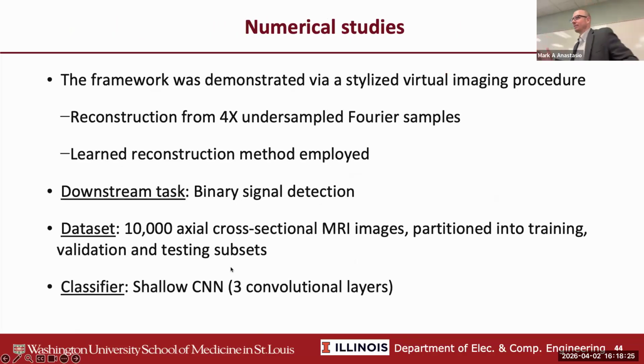So let me just show some very preliminary numerical studies of this. I think I'm almost out of time. We utilized a stylized imaging procedure using MRI backgrounds with samples embedded. For the forward operator, I considered a stylized undersampled MRI, where the forward operator was an undersampled Fourier transform. I'm not claiming that I'm modeling the MR physics here at all. And we trained learned reconstruction methods to get our estimates F hat.